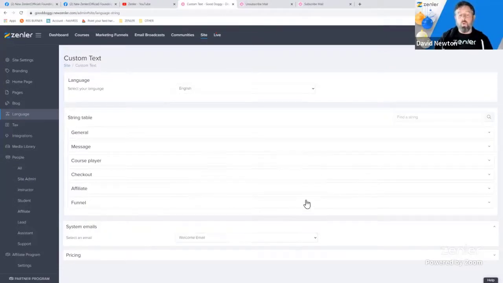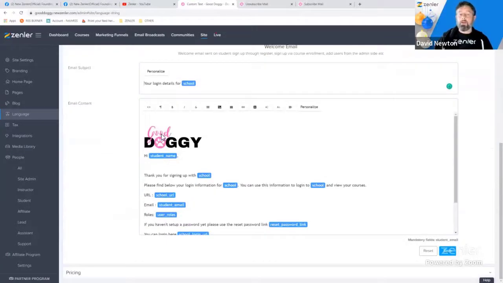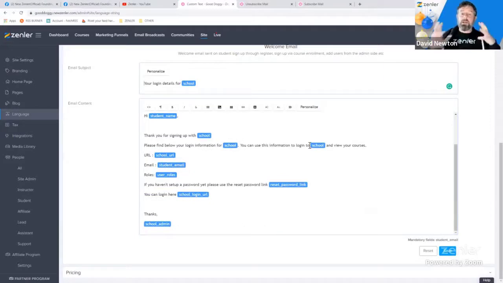So for instance, the welcome email one, it comes up here. So you can see I've put my logo in there. So things like this, I've changed a little bit of the wording in here. So you can see how I've changed this and made it my own. If I didn't, it wouldn't have this logo in here. And it just brings the whole thing together. It's like putting icing on a cake. You've done all the hard work, you've baked it, come out the oven. You just need to make it look finished. So you just need to ice it and finish it off.